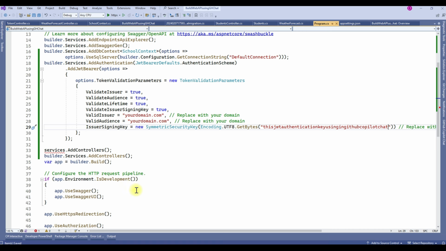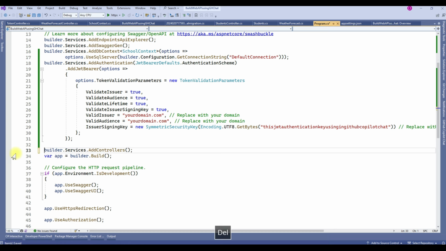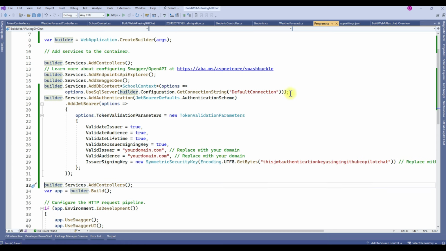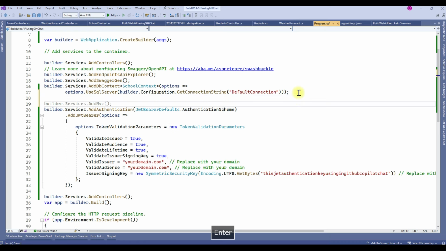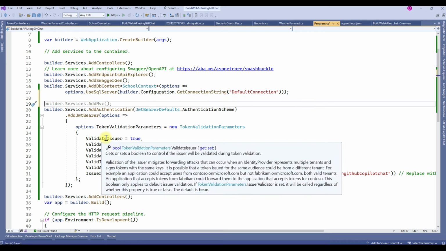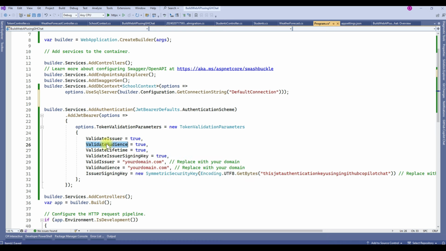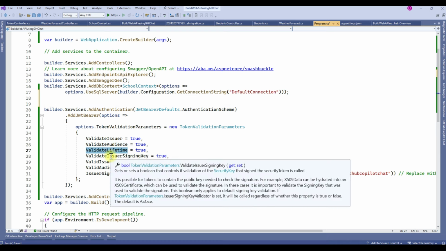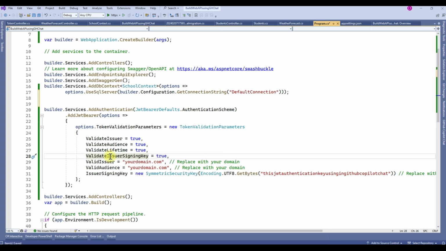So now what we are doing here is AddControllers. This particular code is already there, so I'll just remove it. The code we have generated here to add the authentication is doing the following: validate the issuer, validate the audience, validate the lifetime, and validate the signing key.